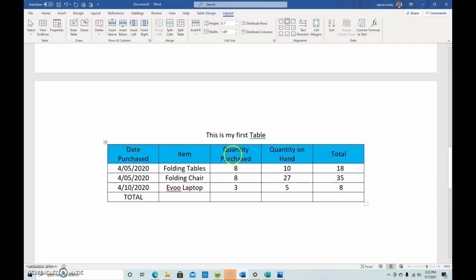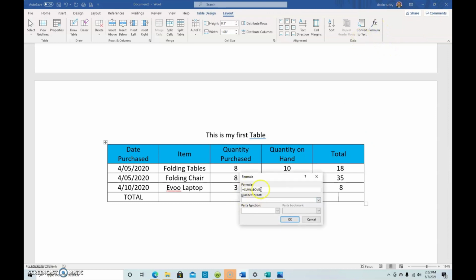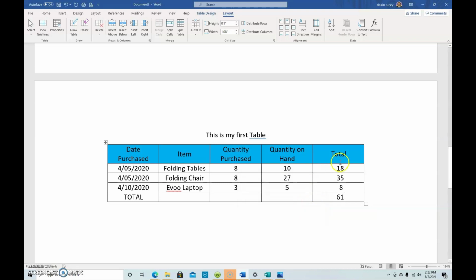Now, on the bottom row of this table in particular, we have a total. We want the total of the numbers to go down, and we want the total of the numbers to go across. So when you click onto the final box, the last box, and click into your formula, you see that now you have the above. You can either leave the above as is, or you can click left. But we don't have anything to the left right now, so we're going to stick with above. We use the same number format, and then we click OK. That should total all the numbers in this column going down.